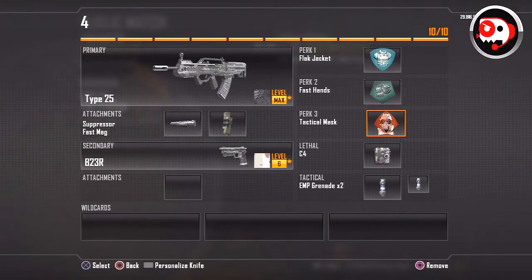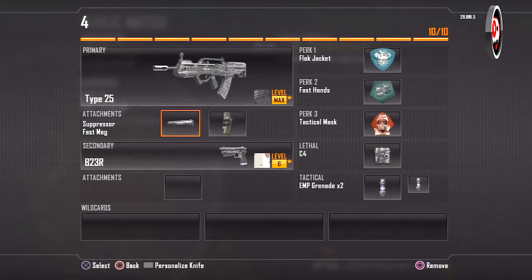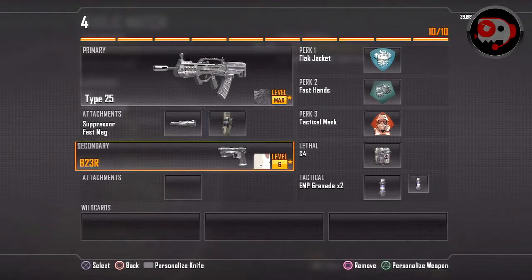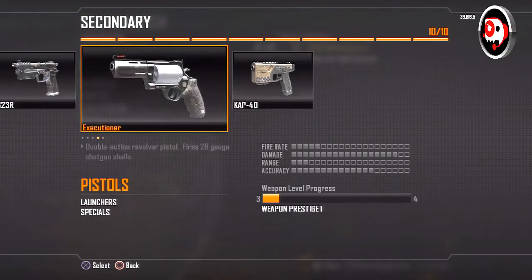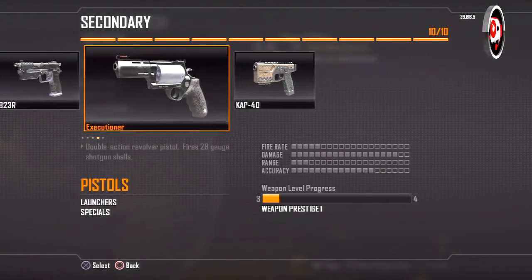In this class, I put a handgun on it because, again, ARs are bulky. Even though I got fast mags on my gun, ARs are bulky. You've got to switch to your secondary and take people out sometimes. And I've been ranking up all my handguns differently. You can see I got each one a couple weapon prestiges, and I got up to level 9, a couple prestiges. I've just been working through my handguns casually.